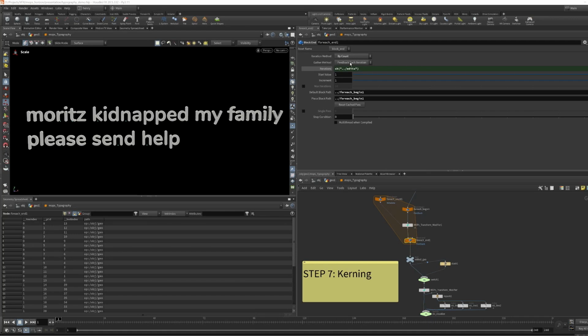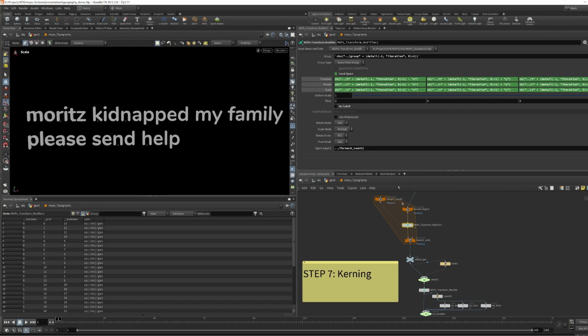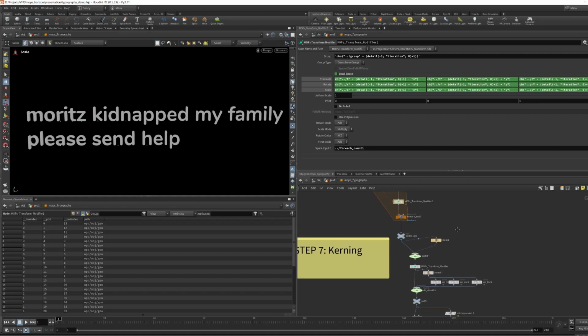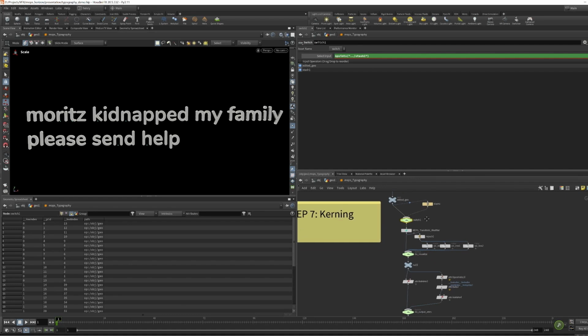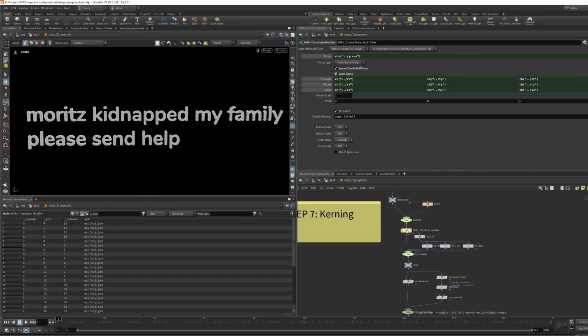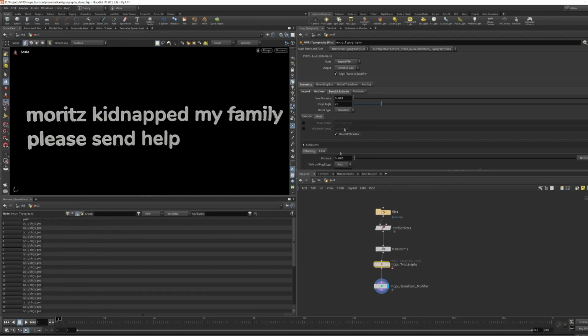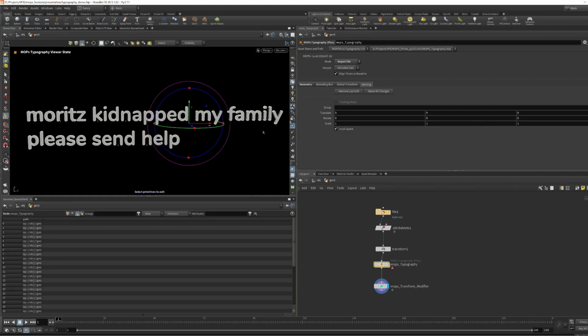Finally, we have kerning. This is a bit weird, and it relies very heavily on the Python state handles that I was talking about earlier. Here's how it works. Each transform operation that you do with that handle is recorded as part of a hidden multi-parm block that stores the group mask and the exact transform that's been applied. So the first for each loop in here runs each of those transforms one at a time. But to speed up evaluation while the user is actually using the tool, the Python state stashes the current configuration of the letters and then switches over to reading the stash.